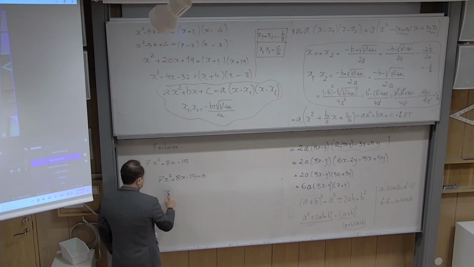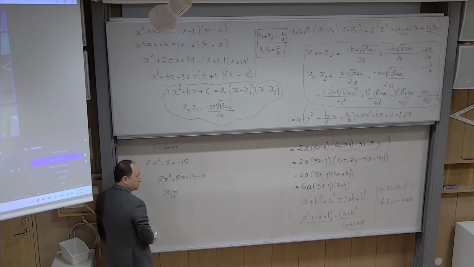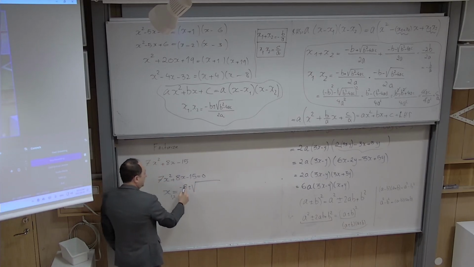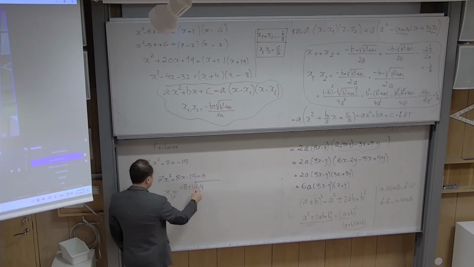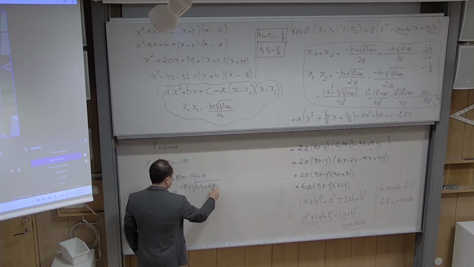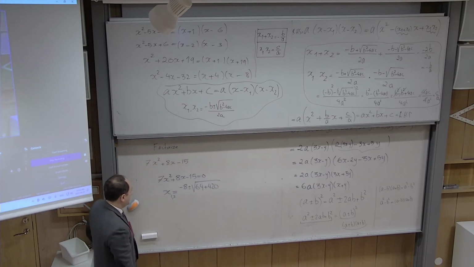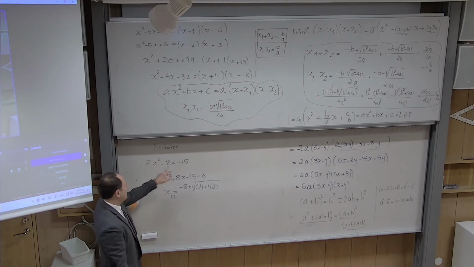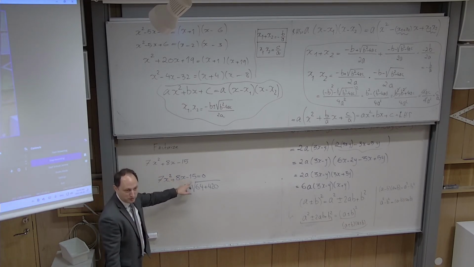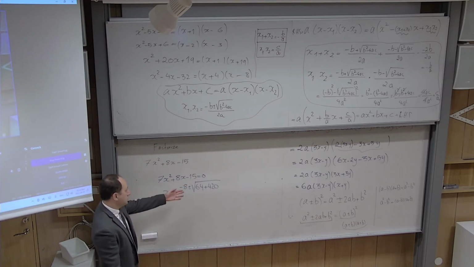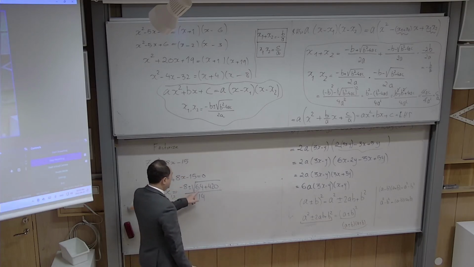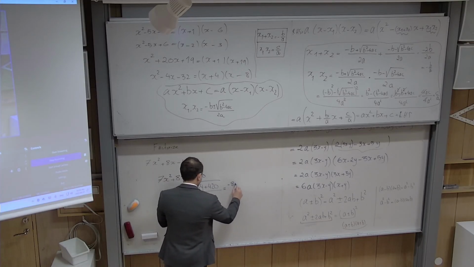So then I would write x1 and x2 are equal to minus b plus or minus the square root of this number squared, 64, minus 4 times this times that, which is plus 420, yes? I multiply this by 4 first, it is 60, and then 60 multiplied by 7 is easier. If you multiply 4 by 7, it becomes 28. 28 multiplied by 15 is harder. But the answer is 420. And then divided by 2 times a, which is 14. And this is hopefully a good number if I haven't made any mistakes.